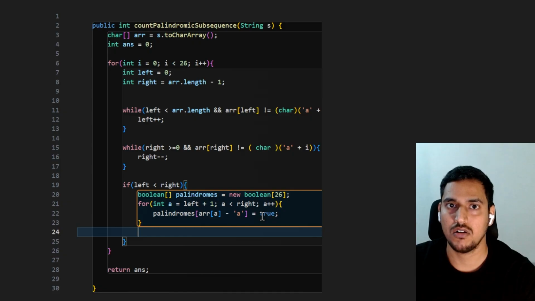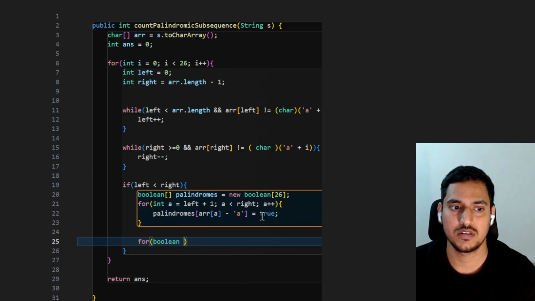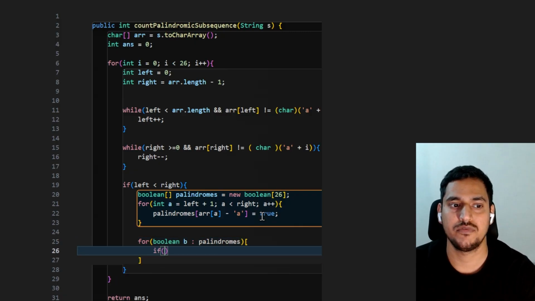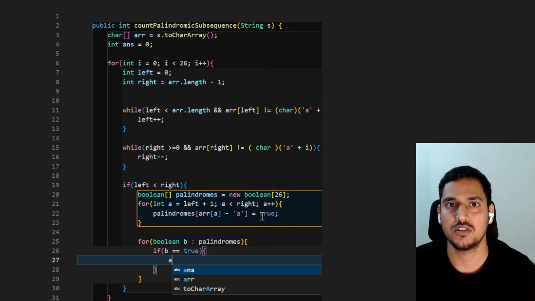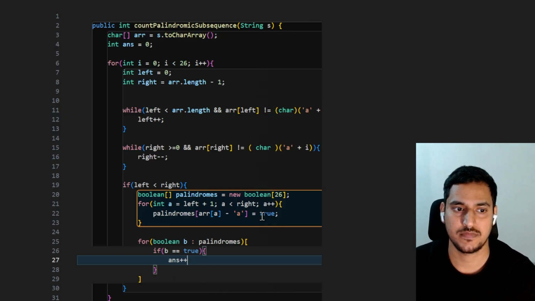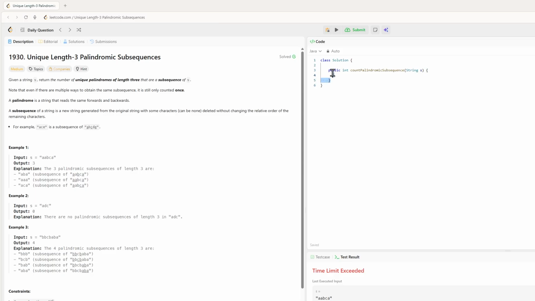Now once we mark all these characters in this gap that can form palindromes, we're going to count these palindromes. For each boolean b in palindromes, if b is true, then we simply add it to our answer.